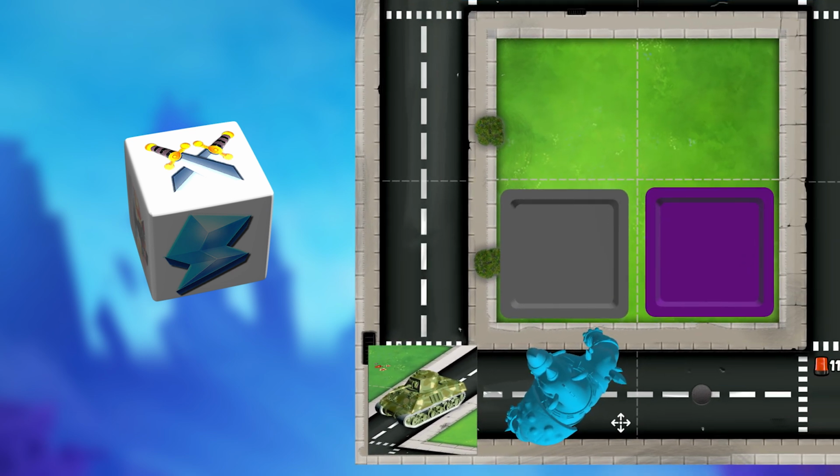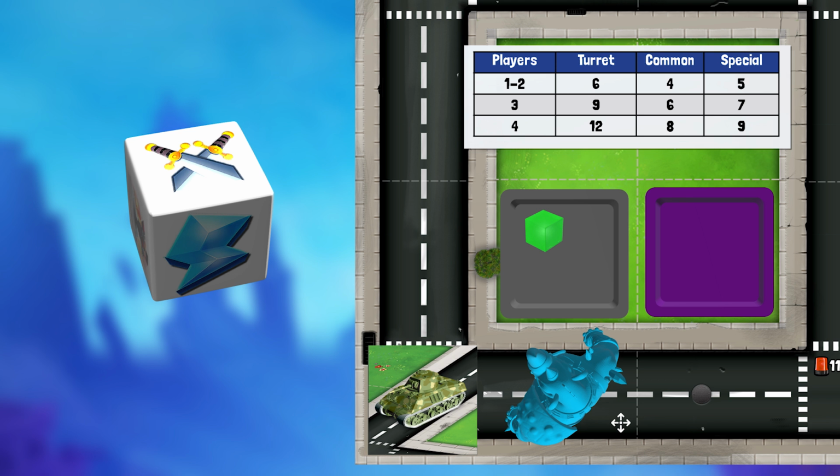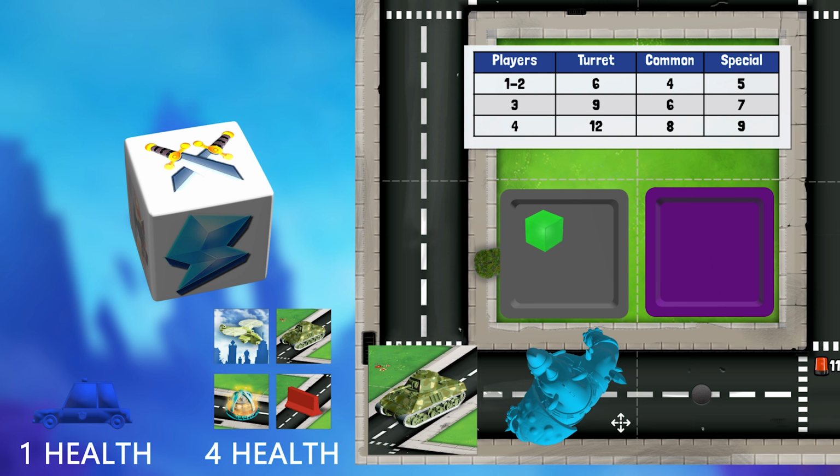For each combat you roll, you can inflict 1 point of damage on an opposing target. Damage to buildings are placed on top of its rooftop, and each building's health depends on the number of players that are in the game. Police cars have 1 health each, and blocking items have 4 health each.